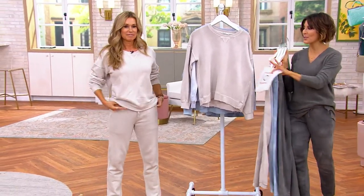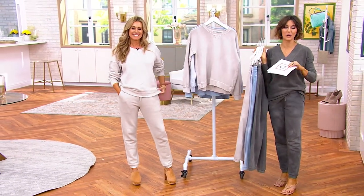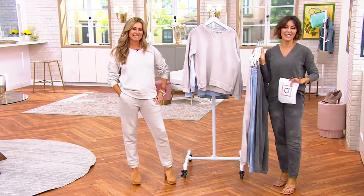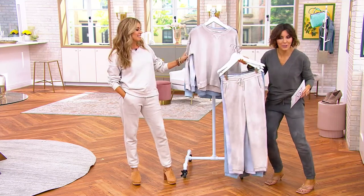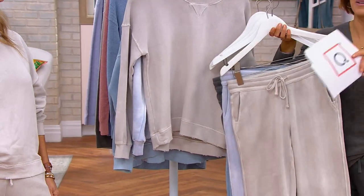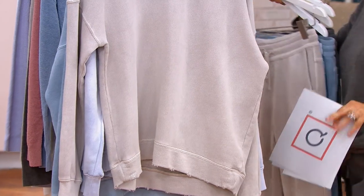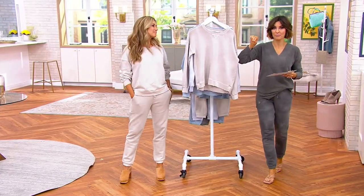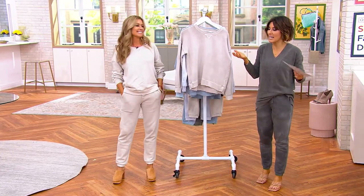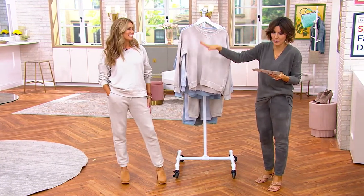So I am going to focus on the pullover first. Item number is on the screen. It is the only order of the year — new and under $98 when it was supposed to be $118. But I would be a failure if I did not mention coming up next the matching jogger pant. And if you've been in this situation with Maria and myself, you know if you don't pick out the pants now and you just do the pullover, in a matter of minutes — like 10 minutes — all the things could be picked over and you might not have the full-blown look.